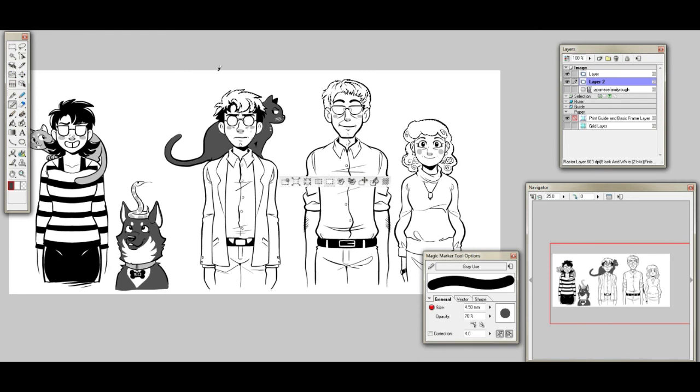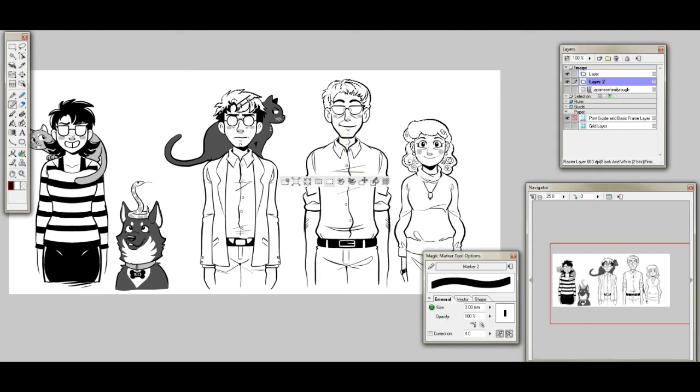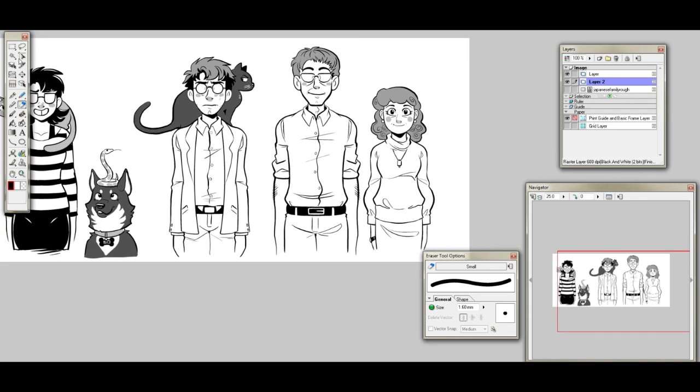Though I might put... no, not that dark though. Can I turn down the opacity? I can. Yeah, that looks goofy. I kind of like it just being solid. I think I'm also going to do that for their pants. I plan to cut off the bottom, if you're wondering.